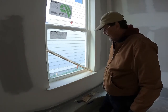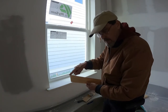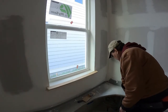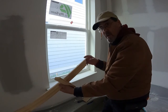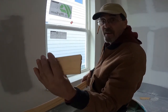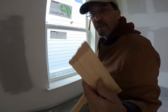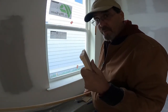So once I get that in, now I cut this at 15 degrees. 15 degrees is pretty close to, if you were to cut the end of this at a 45 and return it in and glue a little return piece like this. Let me get this closer here. That's a little glued in piece. Now if you were to do that, then that's fine. There's nothing wrong with that.